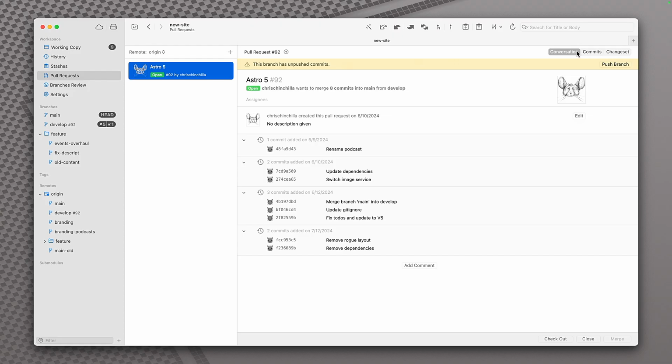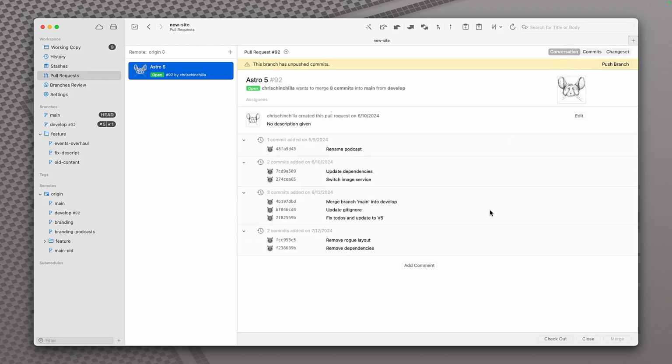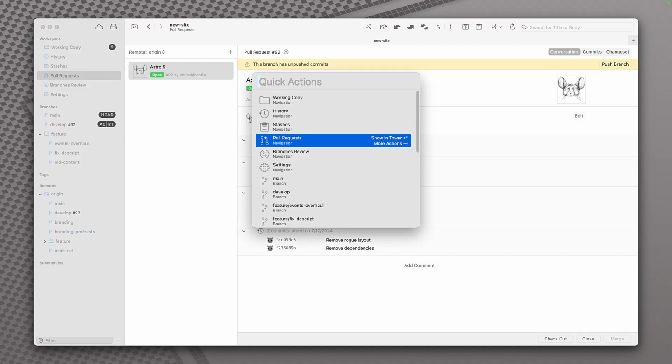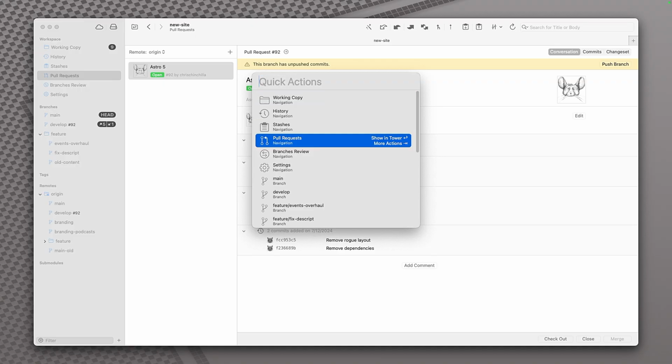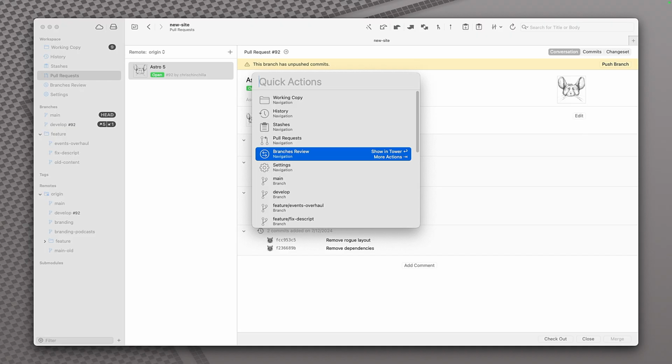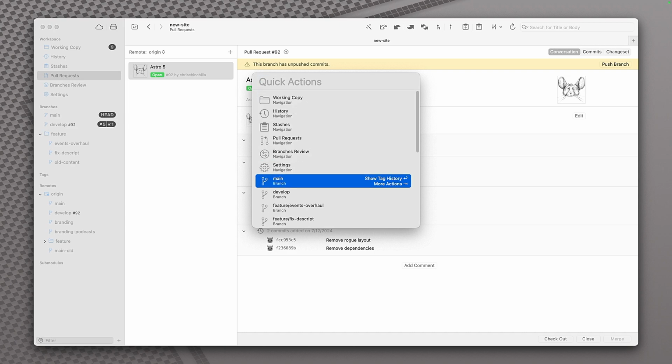But you can see the conversation. I mean, there is no conversation in commits. This is nice. I mean, you could do this sort of thing inside VS Code as well, which makes sense. But having it in the GUI here is cool. Let's just get that back. I want to see that other actions, show in Tower. And there's not really anything else there. What else could we have? Okay, these all are so far exactly the same. There we go. So there's a few more sub-actions there.